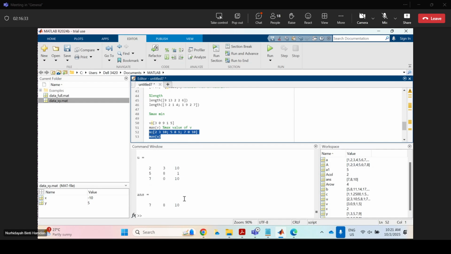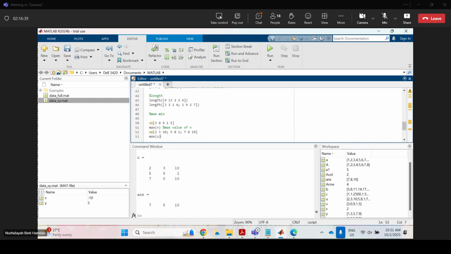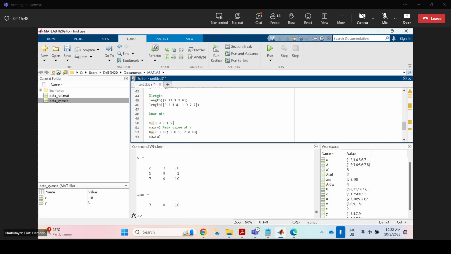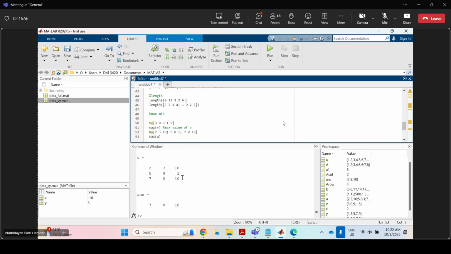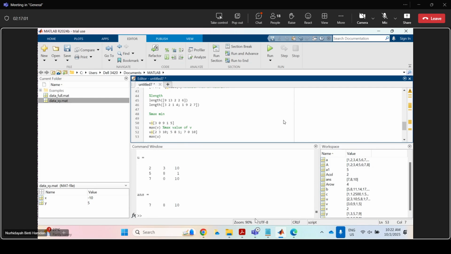For a 3 by 3 matrix, it goes column by column. In the first column, 2, 5, 7, the maximum is 7. Second, 3, 8, 0, the maximum is 8. Third, 10, 1, 10, the maximum is 10.